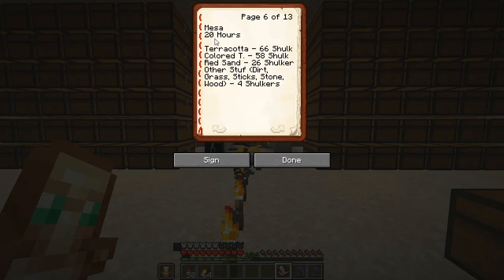And then I spent 20 hours in the mesa mining, got 66 shulker boxes of the undyed terracotta, and 58 of the already dyed, like white, light gray, brown, red, orange, right? And then I got 26 shulkers of red sand. That's kind of hard to get because it only forms 1 layer of red sand in the mesa. And we got 4 shulker boxes of other stuff like dirt, grass, sticks, stone and wood.